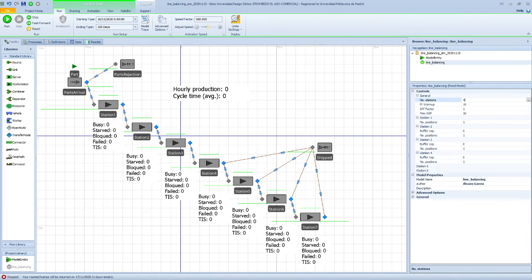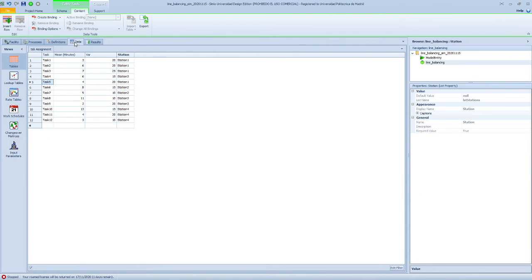So let's go back to 4, and we're only using the original 4 stations we have prior to introducing any changes in our system. And the second element of input data that the model uses is this table here. If you go to data, you have a table which is pretty much the one we had in PowerPoint, which has the list of tasks, the mean time per task and the variability. And we have an additional column which is the assignment of task to station. So station 1 is where tasks 1, 2, 3 and 5 are performed, and we need this to have a realistic representation of our system, and in particular of processing time.